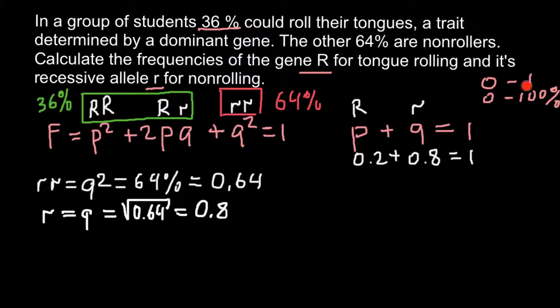We can say this is 100%. The frequency of the recessive allele R is 0.2 or 20%—I just multiply this number by 100. The frequency of the recessive allele q or small r equals 0.8, or if we multiply by 100, we can say 80% would be the frequency of the recessive allele. So 20 plus 80 equals 100%.